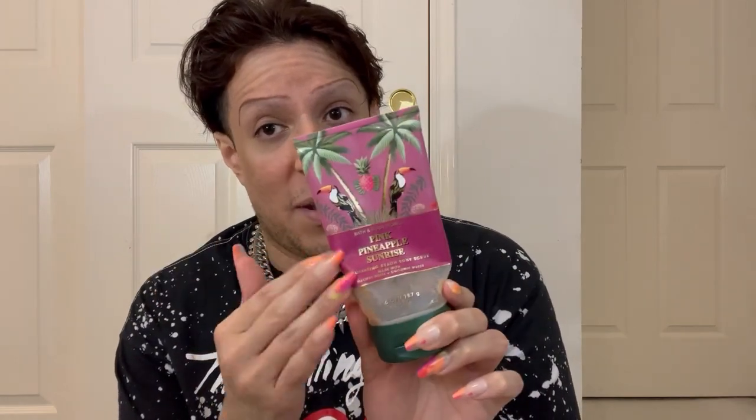I love their beach sand scrubs. Oh my God. Made with walnut shell and coconut water. Amazing. Definitely going to repurchase this. I already have like 3 backups. I'm going to use that this spring. I'm going to get a ton more this summer and stock up on this, you guys. Especially when it's 50% off. 50 to 75% off, during SAS. Definitely going to stock up on that for sure.